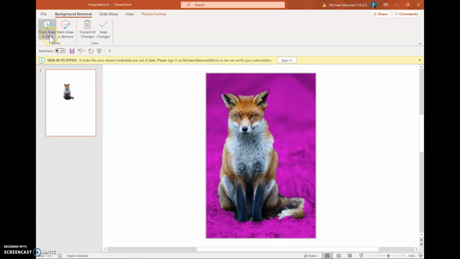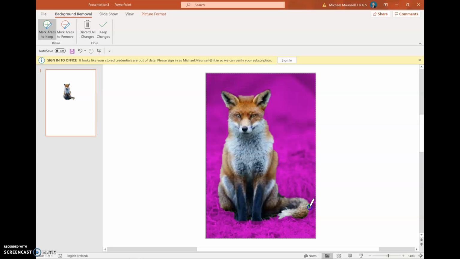So what I do is go up here and click on the Mark Areas to Keep. And come back here with the pen and just draw a line around the area I want to keep. So when it's a very thin section like that, just a line will do. For the tail, because it's a bit bigger, I need to probably circle the piece I want to keep.